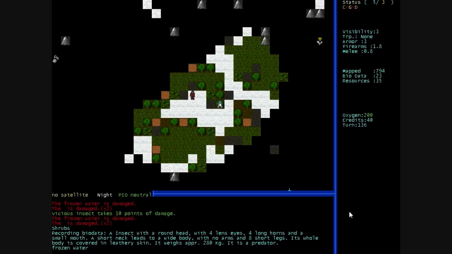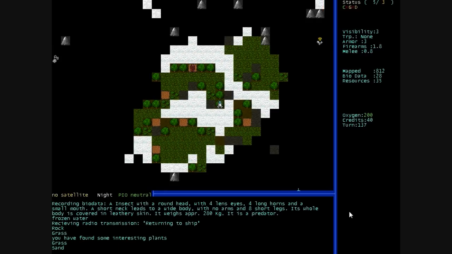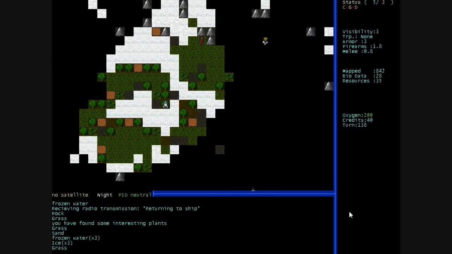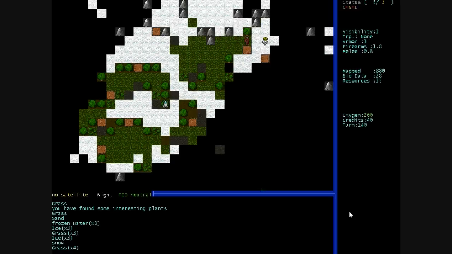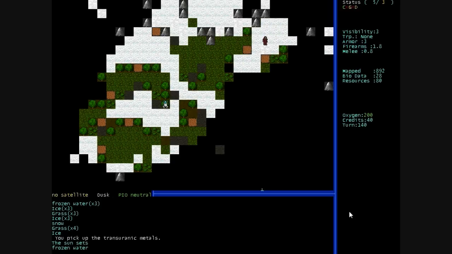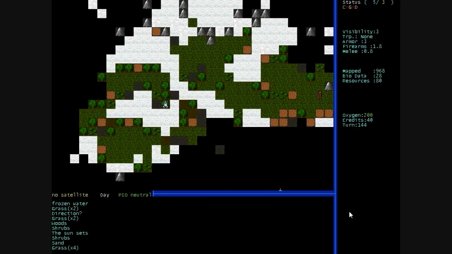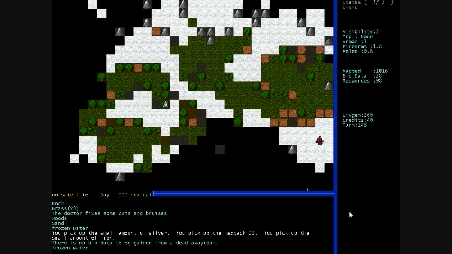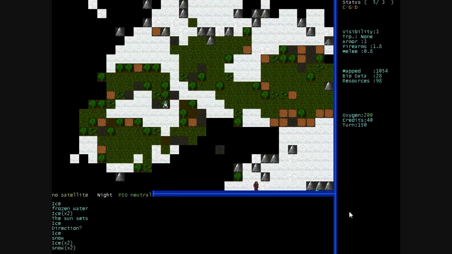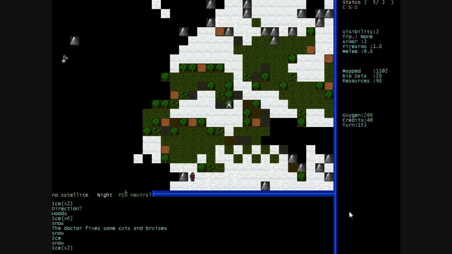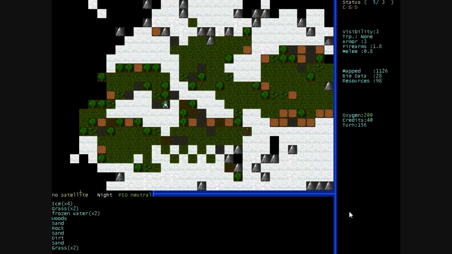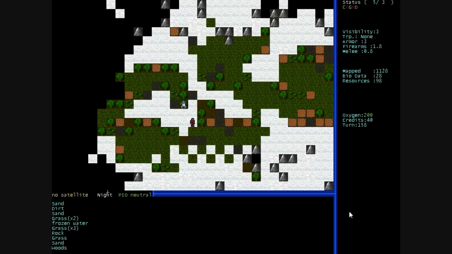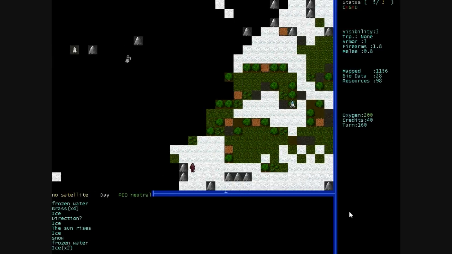We record the bio data on an insect. It's a predator, and it was stalking us across the landscape for several hours until we could get within range of our ship there. We pick up some transuranic materials. Yeah, let's just auto-scout this. Or turbo-scout it. Ooh, a dead away team body. We pick up a small amount of silver. Med pack too, a small amount of iron. And of course, there's no way to really figure out how they died. Bite marks and claw marks. Regular wildlife injuries. I do like how we can breathe on this planet.